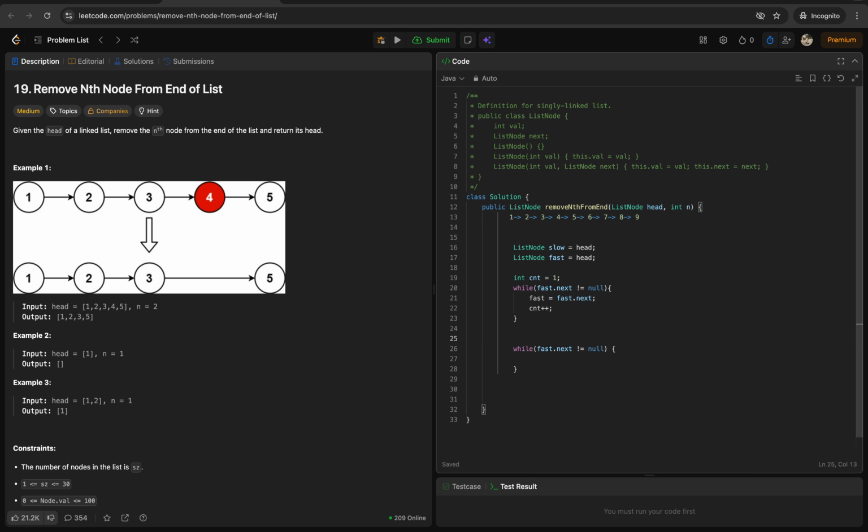For now, one thing is missing here is that if fast dot next equals to null, in that case we'll have to do this.